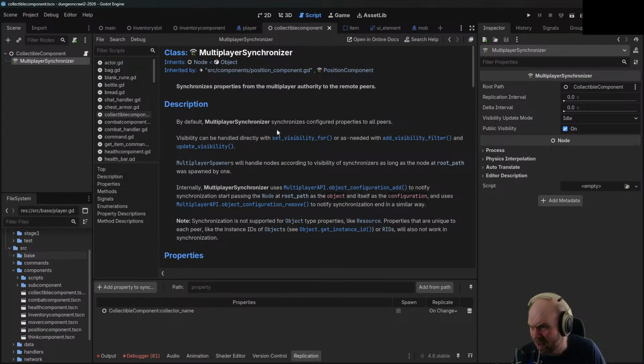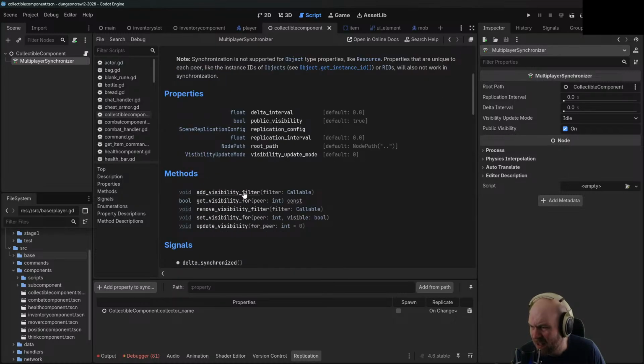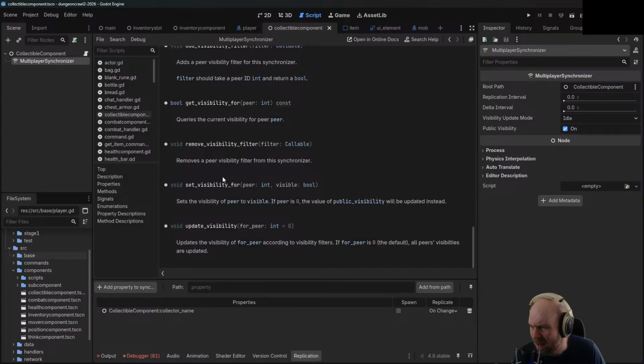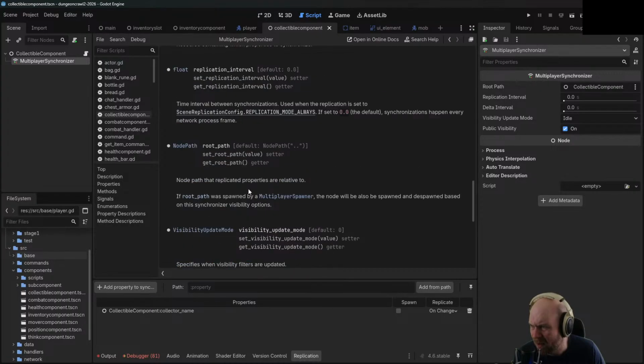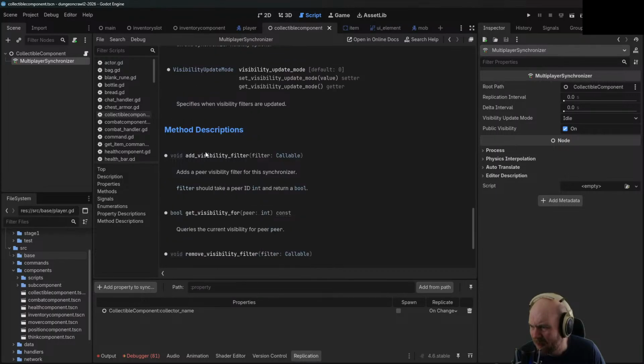Let me just look at the multiplayer synchronizer: add visibility, get visibility, remove peer visibility. I don't know what any of that means. Add visibility filter, and the filter is a callable. That's not getting into my head. I don't know what that means.